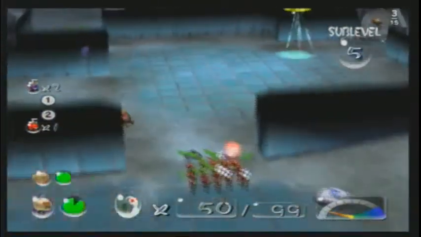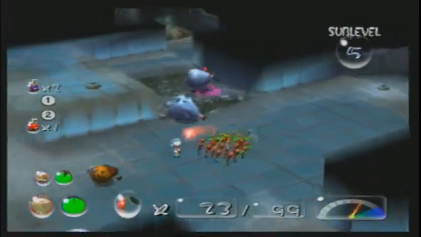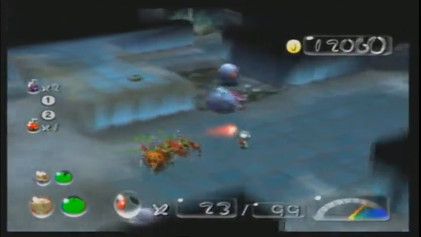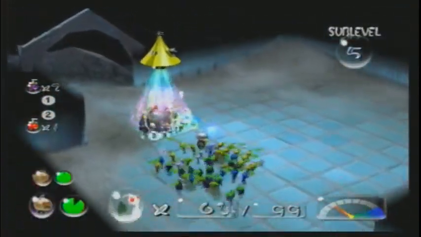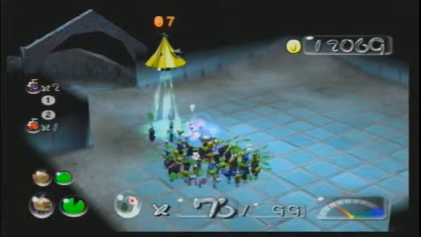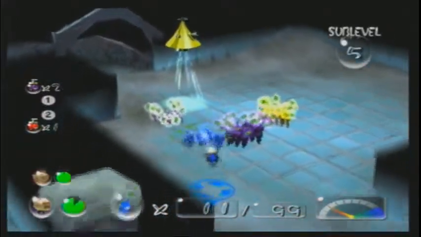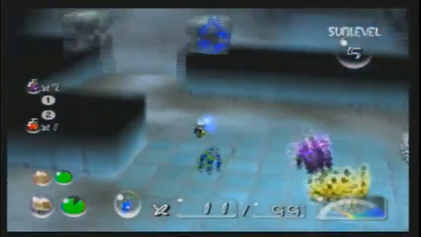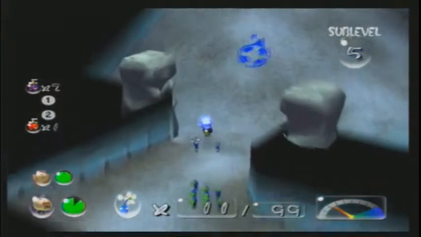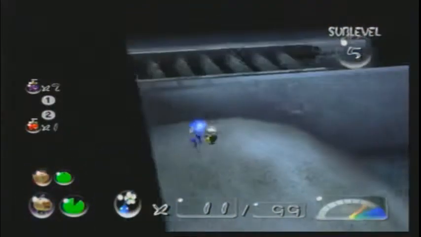Okay. Let's see, a red group. We've also got a fair bit of red Pikmin. Wait, how many blue Pikmin do I have? Do I have enough blue Pikmin? I should have enough blue Pikmin. Right. Please? 11. Is that enough? Probably not. Okay, cool. So we're gonna have to come back to this dungeon at some point in life.